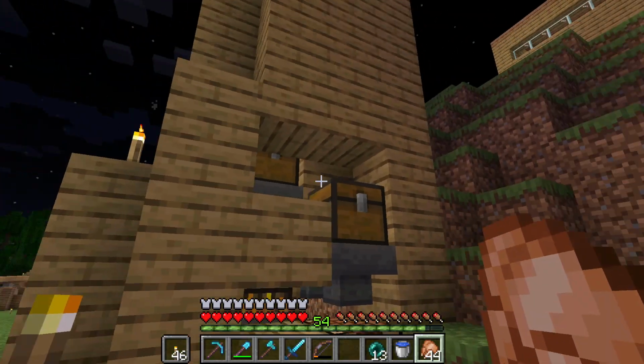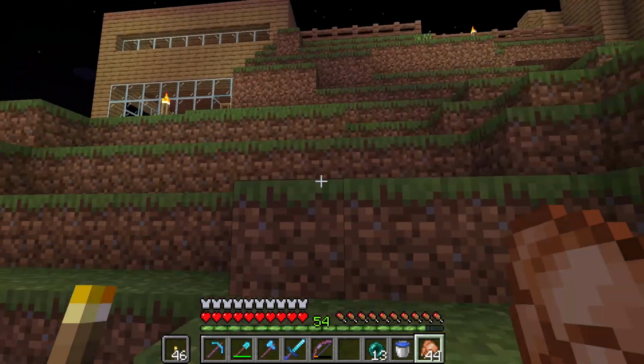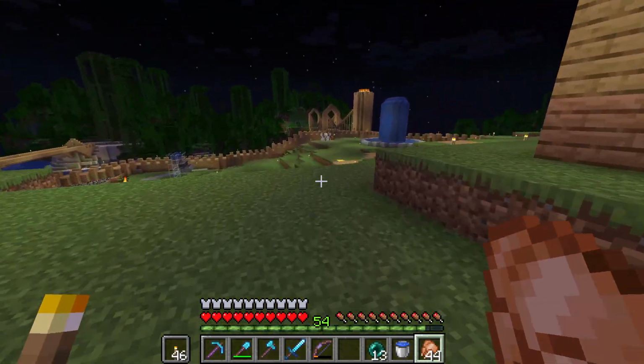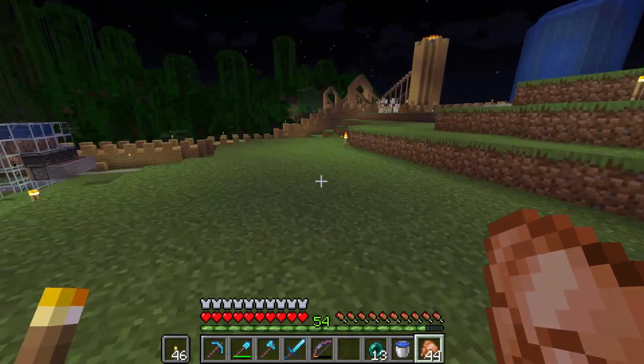Like so, and that's just it, and away it goes. So the idea is that we don't have to be here constantly manning the furnaces. I think lava is probably a better option for fuel, but, you know, it is what it is. Yes, meow, I know, we'll get to the kitties in just a moment. We're going to come over here really fast.